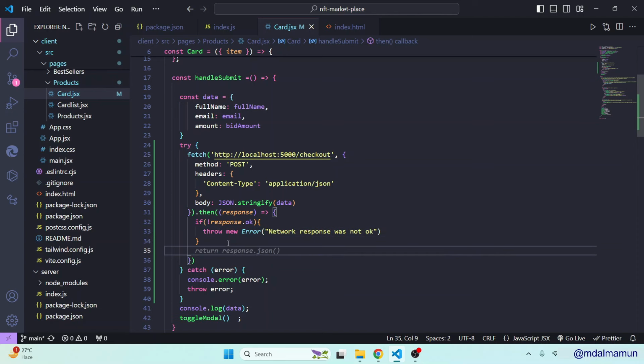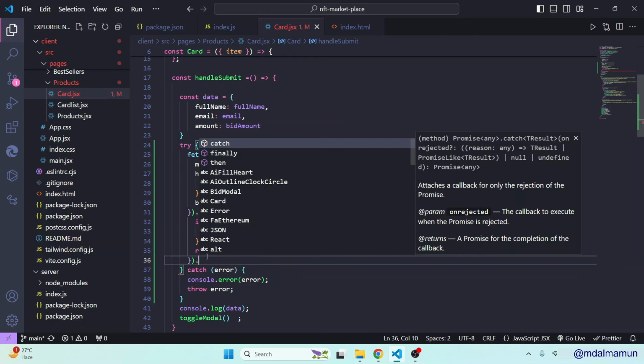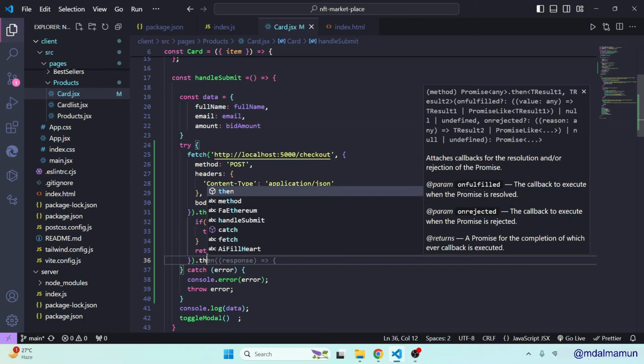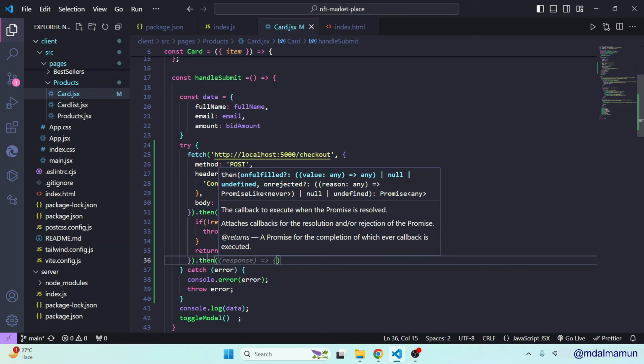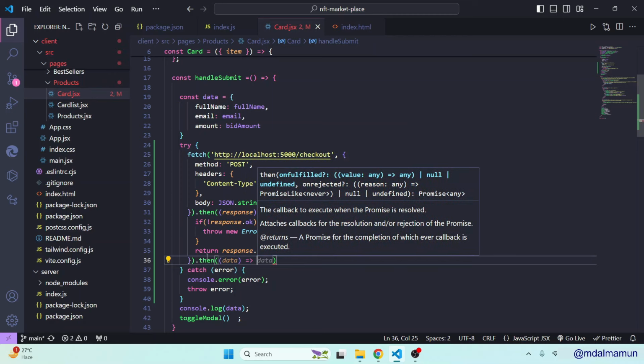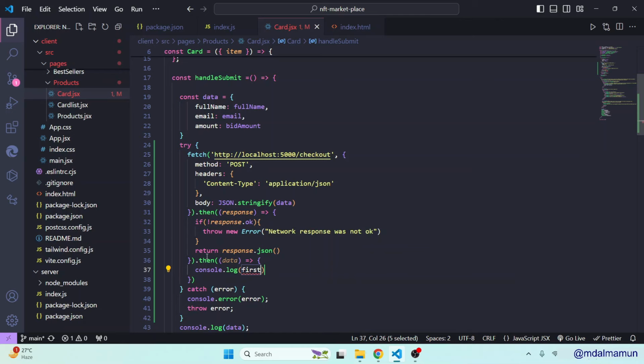Otherwise, you can just define return response.json, and finally here we'll have a catch. Now here we'll have another then, and we'll get data, and then we'll have an arrow. Simply we'll just console log this data, okay.